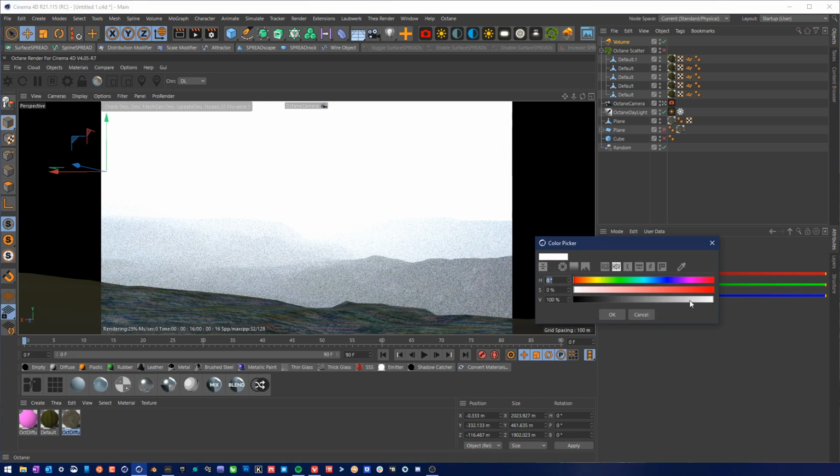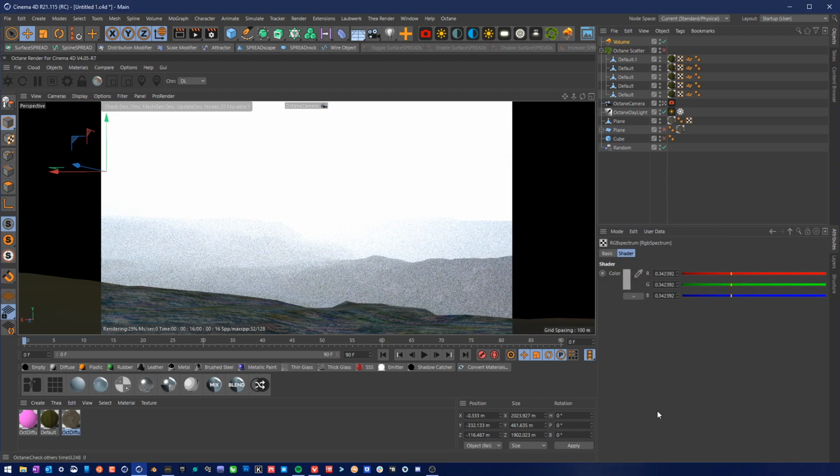Alright, we're going to decrease this bright white in the absorption. Maybe right there. Let's see how that helps. Another issue with using this method is if you use an HDRI, it affects the HDRI as well. That is super lame. There's a lot of drawbacks to using this method for sure. But as you can see, it does work. Might not use it in this case though. This case, we might not be using this volume at all.